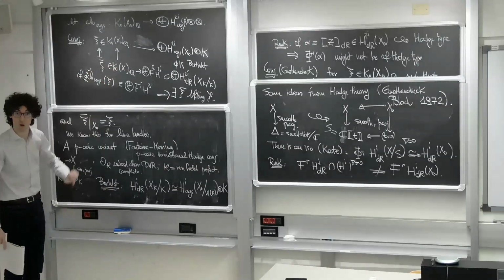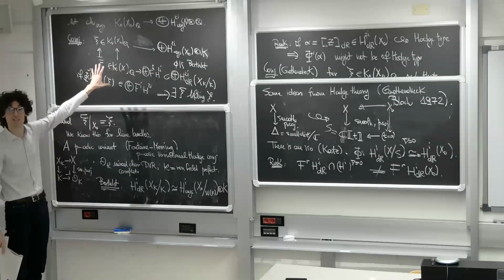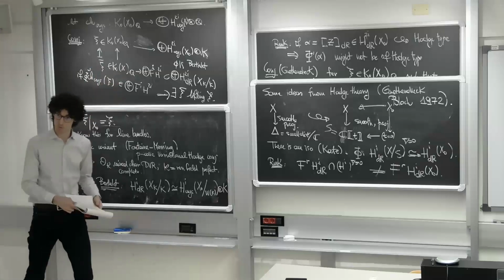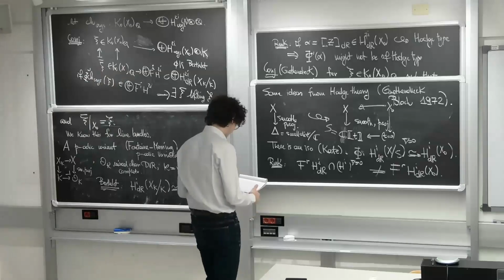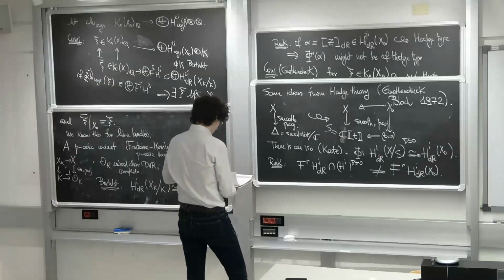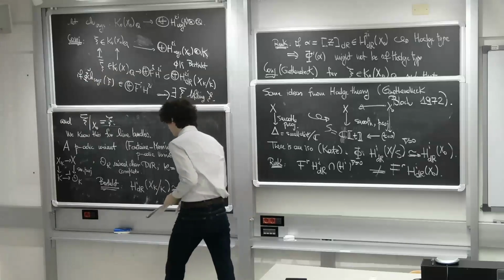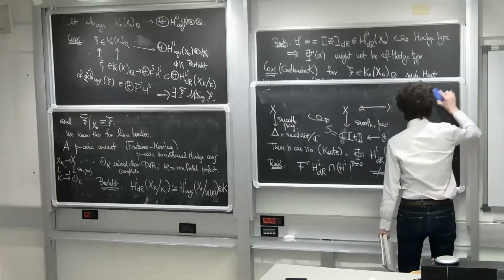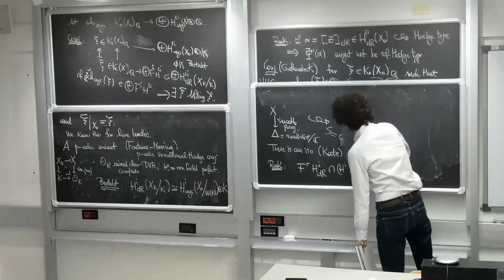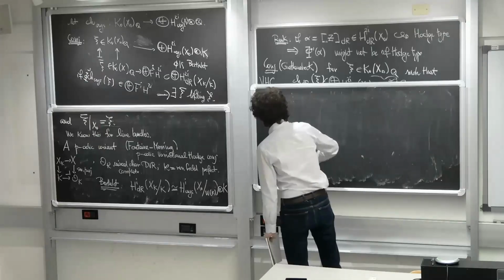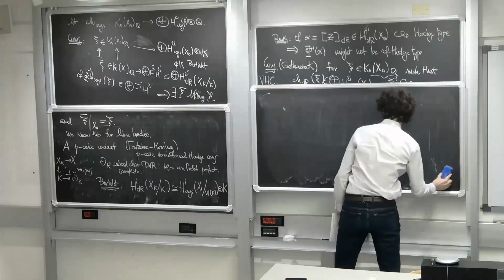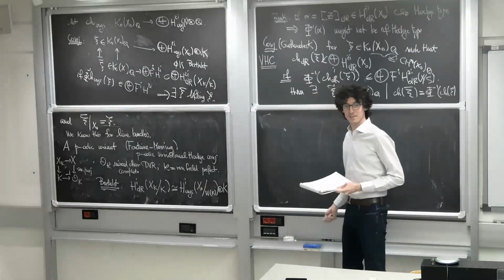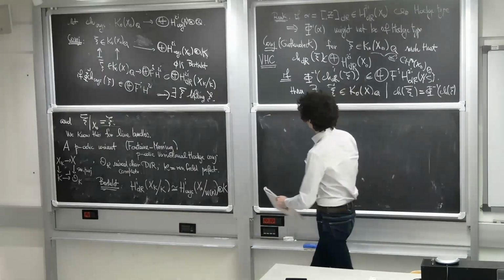I hope I motivated enough the reason why it is called the variational Hodge conjecture, and it is p-adic because we are working with p-adic variables. All right, so what do we know? Not much. That's good for us, because if you don't know much, then there is a lot to do potentially. You don't like problems which are completely solved, I guess, maybe we do, but only if we are the ones solving them.